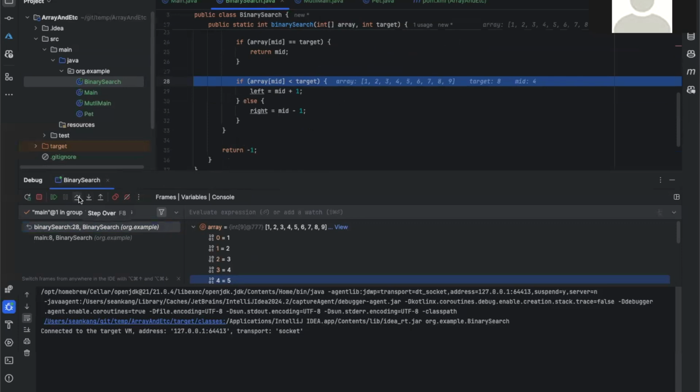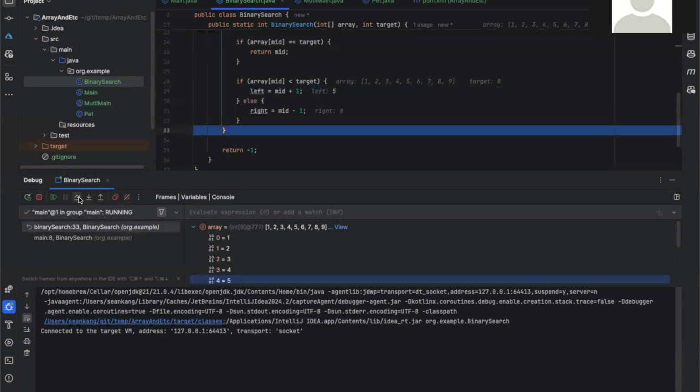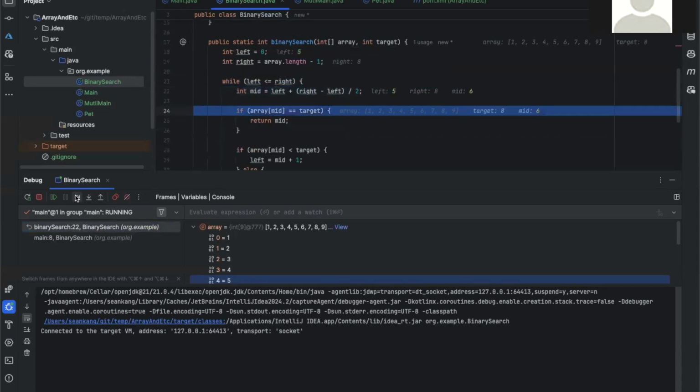So it's going to say, okay, is the element less than our midpoint? It's not. I mean, our target is greater than our midpoint. So it's going to switch over our left to be the mid plus 1. So it's going to try again. So now it's saying the mid is at 6. And what's the element at 6? It's 7. So it's going to try comparing again.